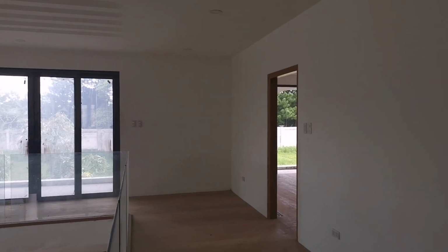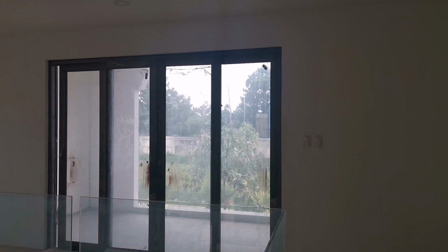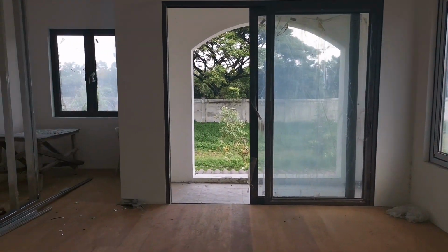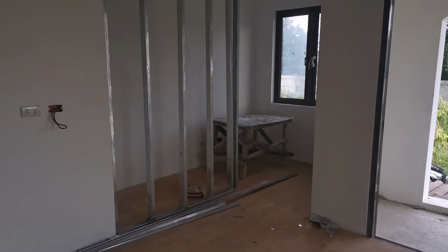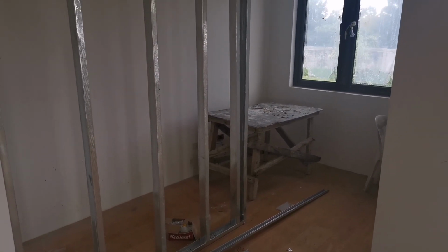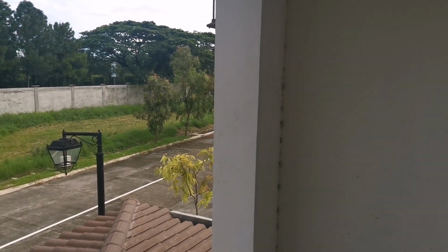Now this is the master's bedroom, but I just wanted to show you there's a sliding glass door here on the end to go out onto the master bedroom's balcony. But let's go in the master bedroom. You can see it has a balcony over here. And it has, looks like, I thought this was a nook area, but it looks like they're setting up some maybe closets or something. I'm not sure. But this is what they're going to set up here. But let me walk out on this balcony so we can pan back around to the master bedroom.